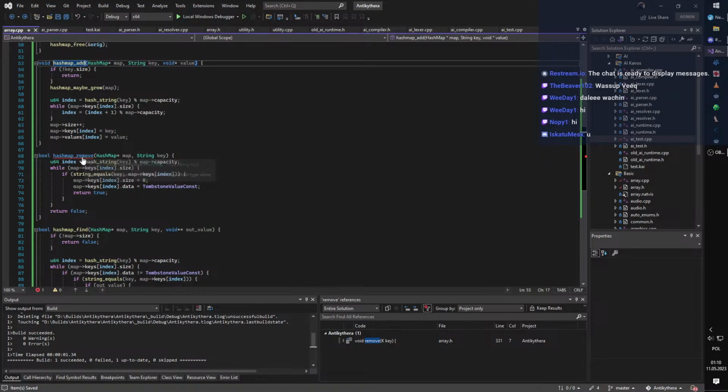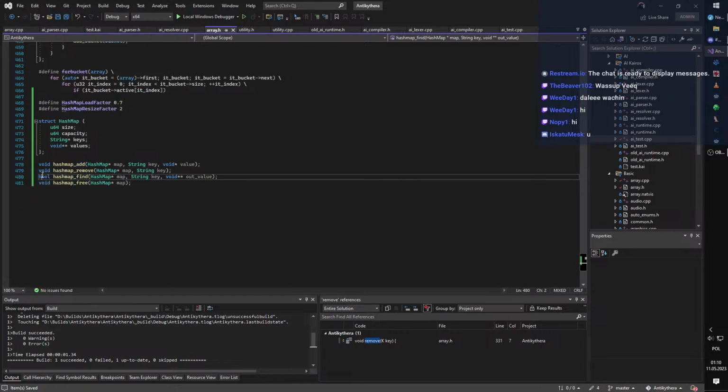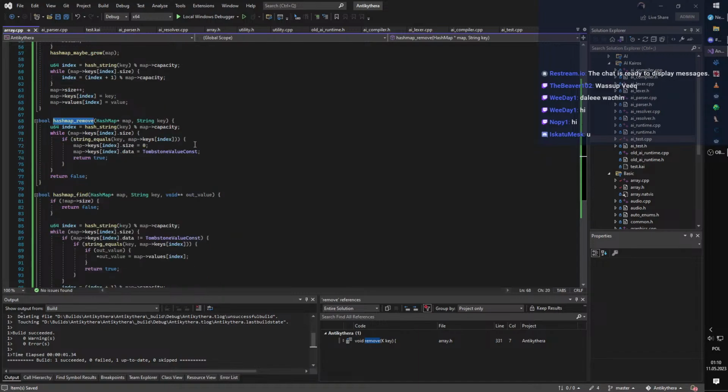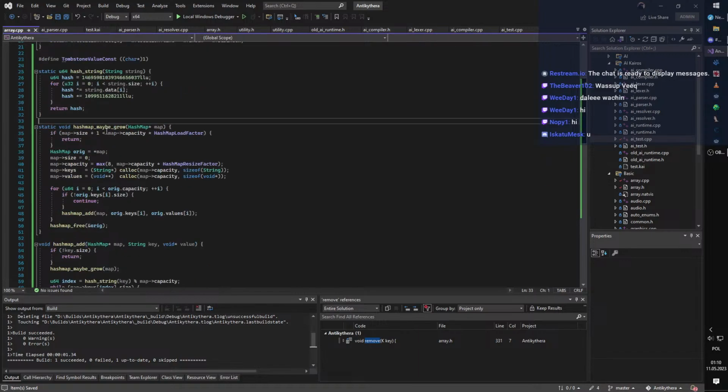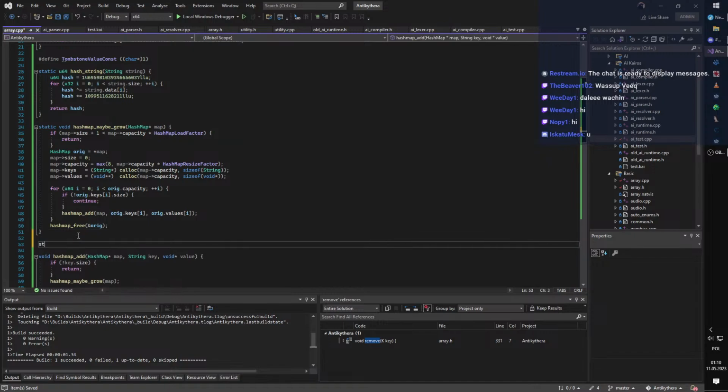Hashmap remove, right? String key. Actually, what I should do here is say a static U64 hashmap find slot, and we'll say hashmap map, string key, bool allow return tombstones, right?